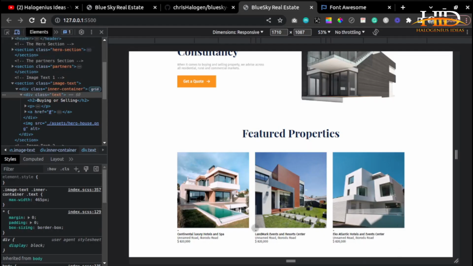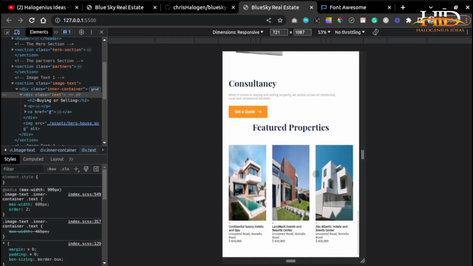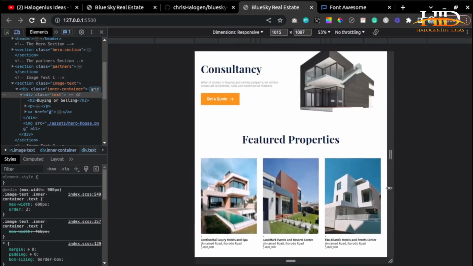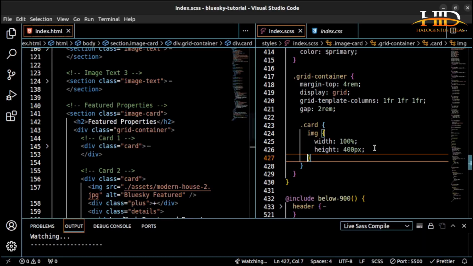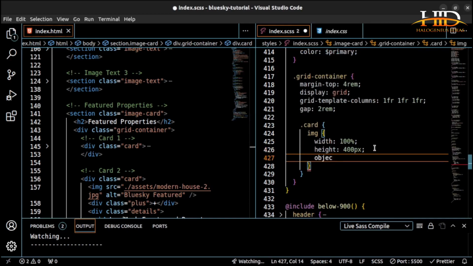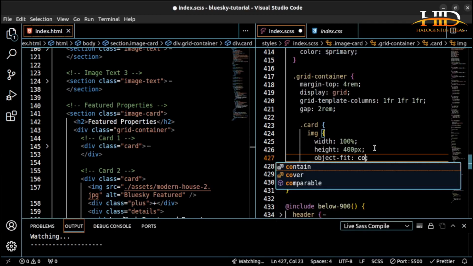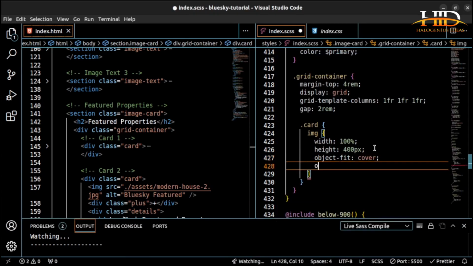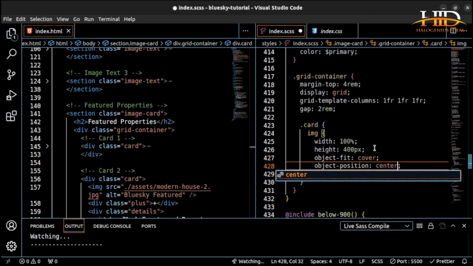You can see that the image is looking somehow squashed. Object-fit: cover, object-position, I can just put it in the center.